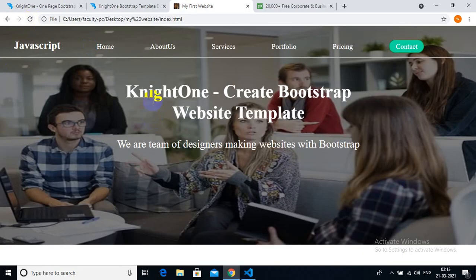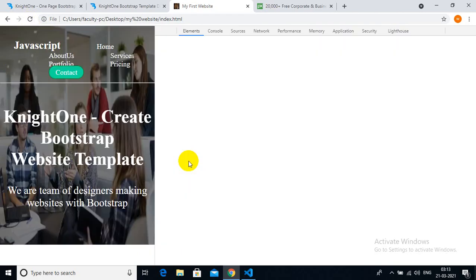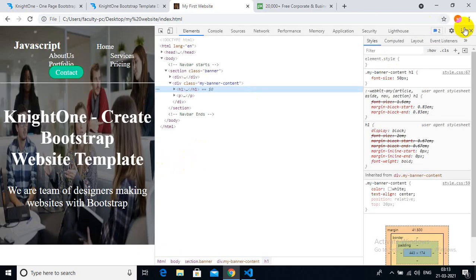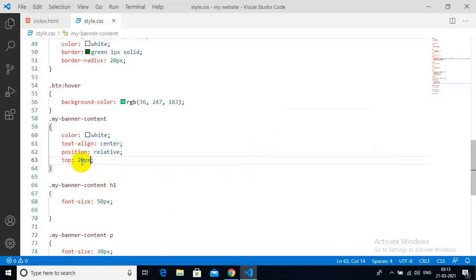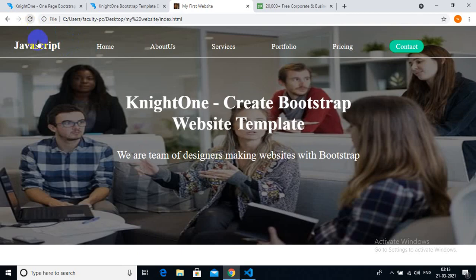We don't know the exact value, so you should inspect it, then change it, guys, to decide where to bring it. So directly I'll pass some value here, I'll make this 50px. Consider it is centered now. This is the first thing, and it is very important. We created it, and it's looking like a website now. Clear?